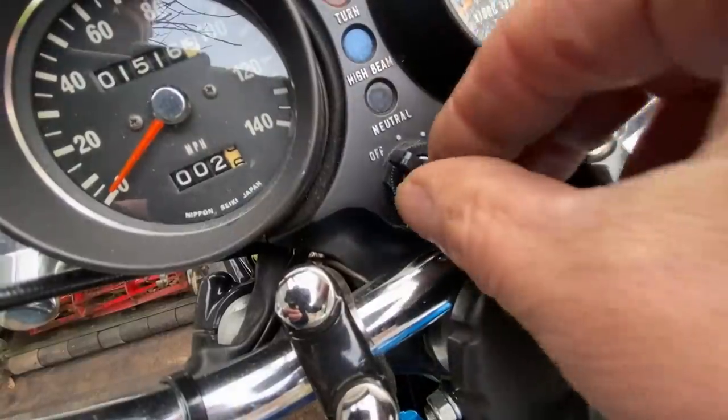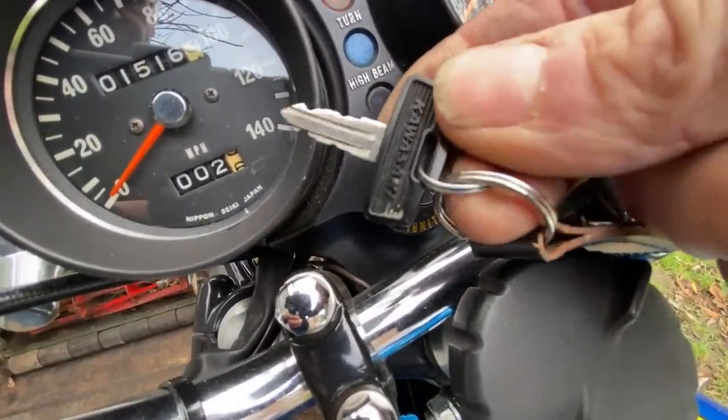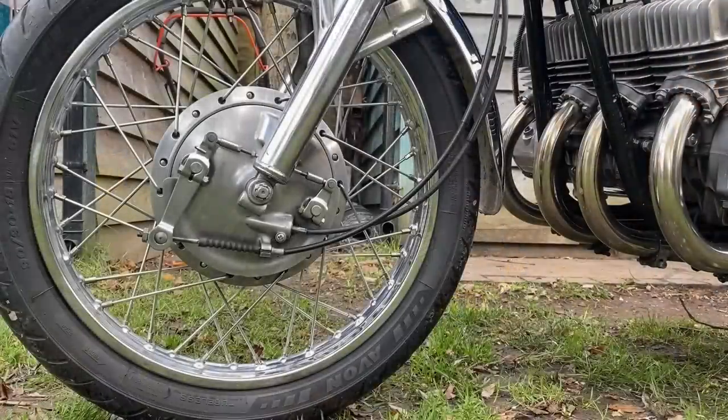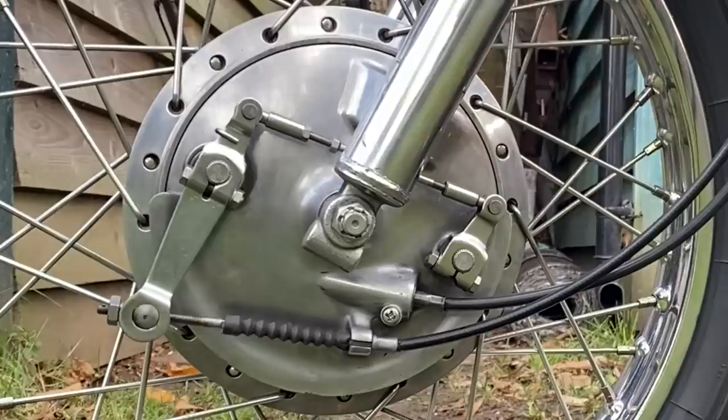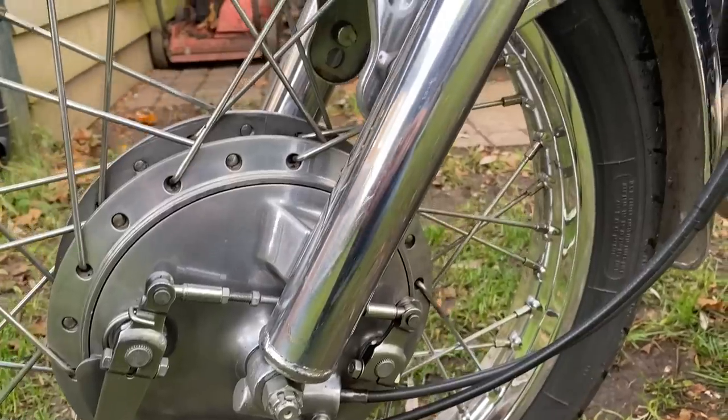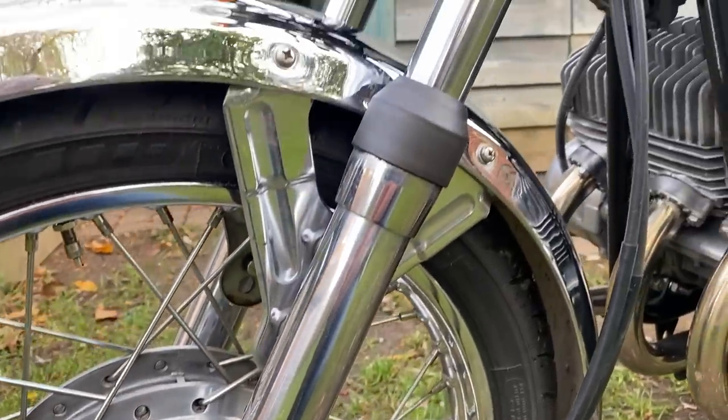When I bought the donor bike from DK Motorcycles, I was well pleased. It had its original key in unmarked condition. The front drum brake is a twin leading shoe and works amazingly well for its size. The main thing to do with these drum brakes is to set them up properly and then machine the shoes on the lathe so they fit the drum exact. Then they work really well.